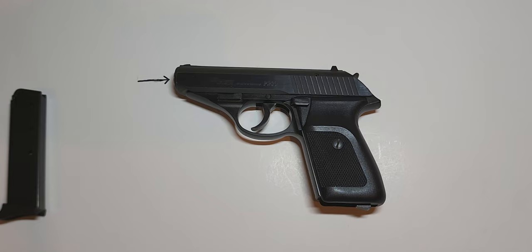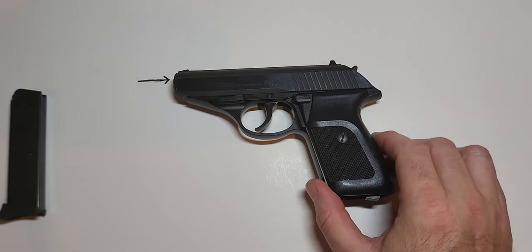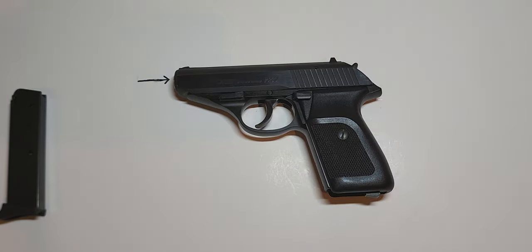Let's get into the history of this pistol. Originally it was designed in 1977 and aimed at the German police market. The German police decided not to go with this pistol as a backup or even a primary sidearm. They ended up going with larger handguns like the SIG P225, known as the P5, and the H&K P7 — a unique squeeze-cock design with a gas system. The West German police decided to go up in caliber, having carried .380s and .32s in the post-war period, and decided to get away from that.